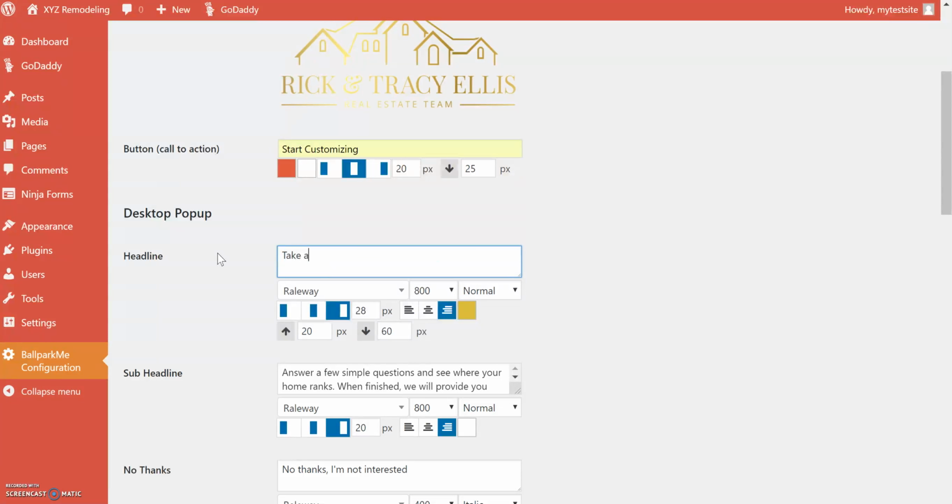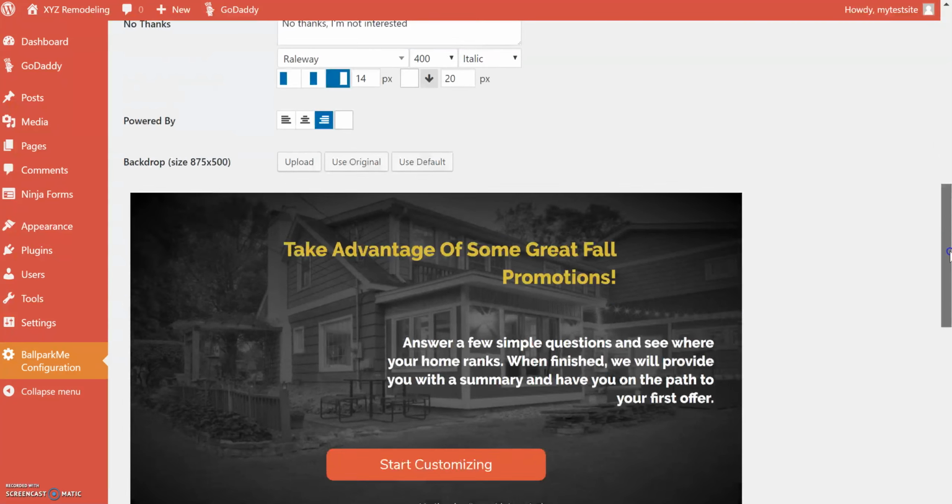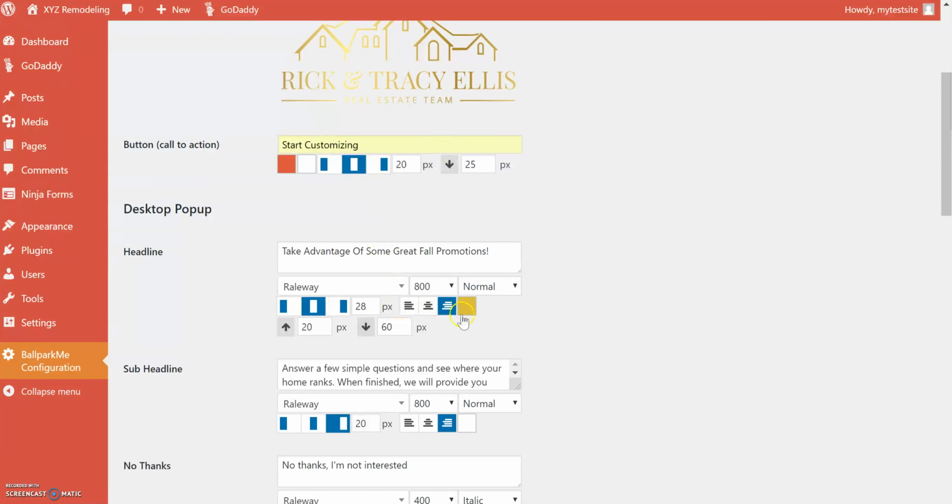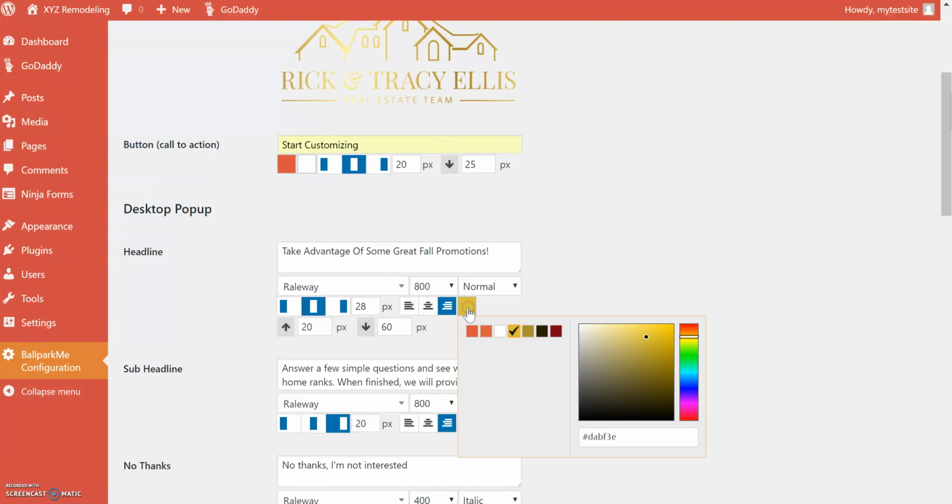Take advantage of great fall promotions. And then again, probably want this to be in the center so that it matches our button. And then we'll also want to change the color as well, so that we can obviously try to match.